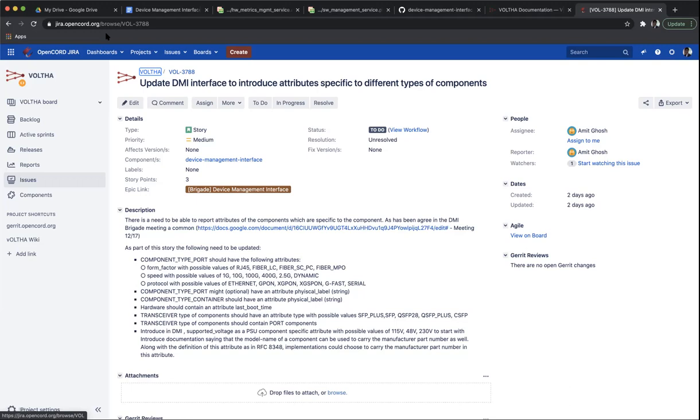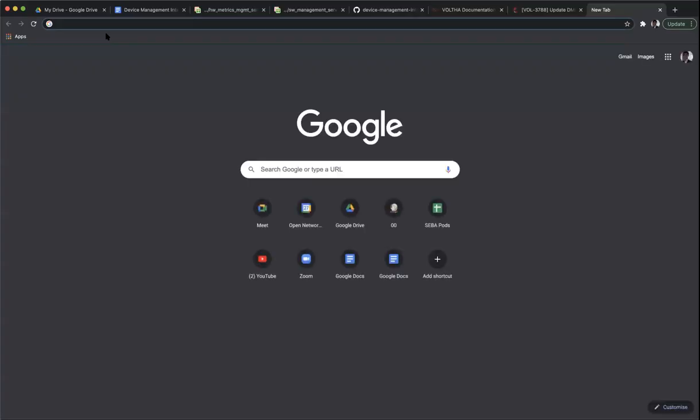Maybe it's more of a generic comment. I know that the GNMI interface, actually OpenConfig, has most of these things. I'm just throwing it out: is there a possibility that we can reuse some of that? If you can share the protos, maybe I can have a look at it, and maybe we can directly include those protos if it's already there.